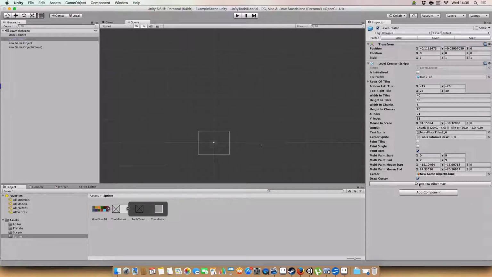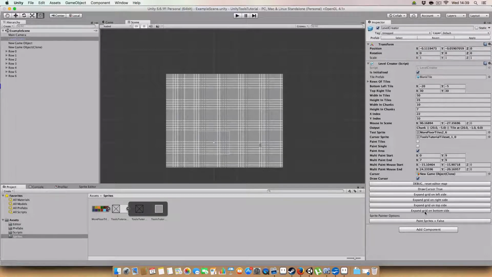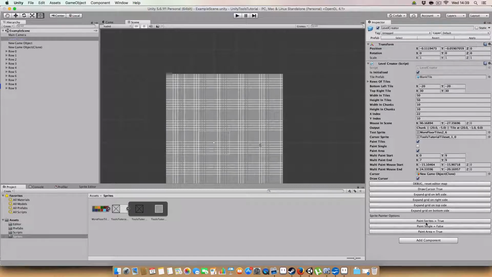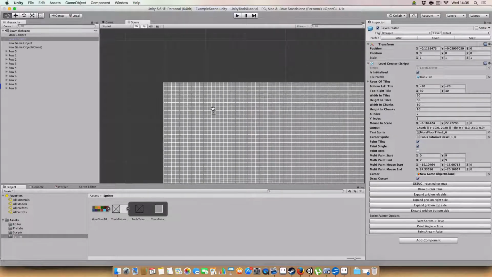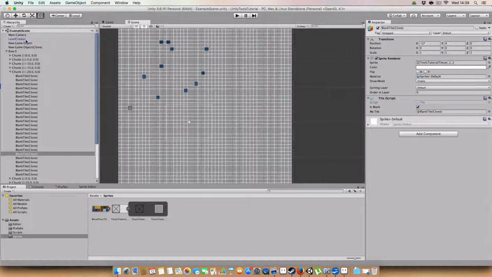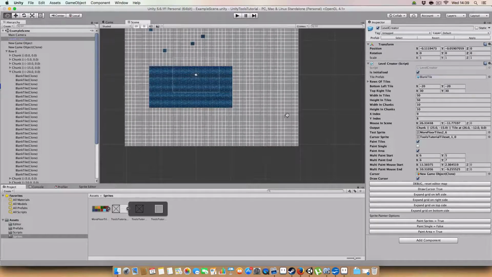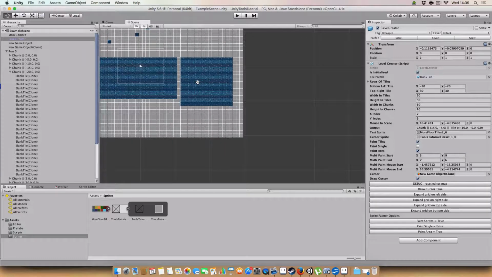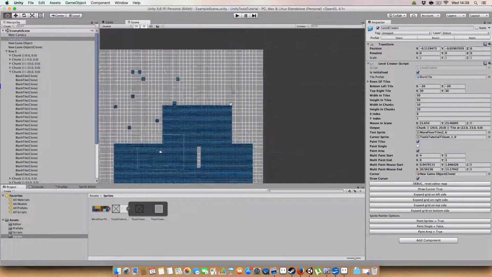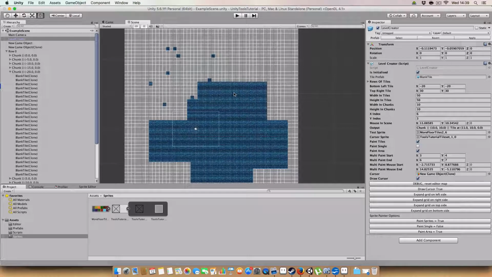Let's just give you a quick demo again. So again, I'll just expand this grid. And we can paint sprites, so paint single. There, you can see we can paint single tiles, and if we click paint area, we can just click to define areas to paint. So you see that. That's what we did today.